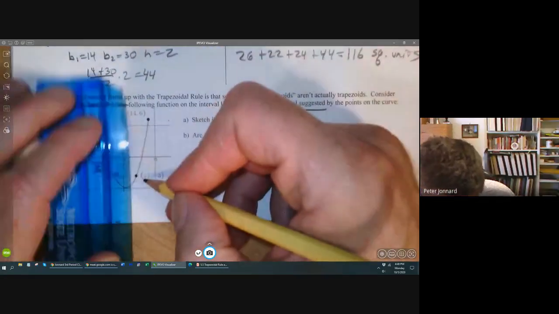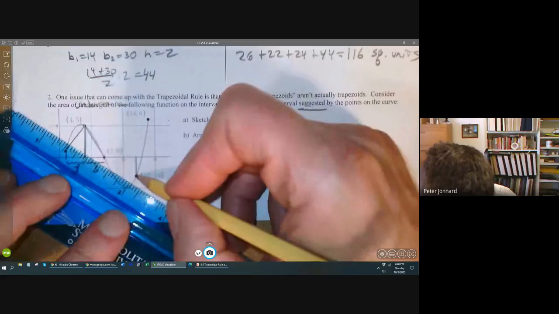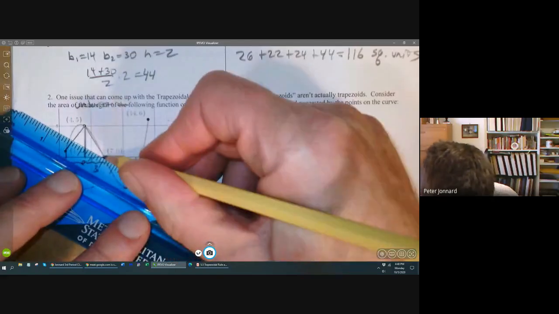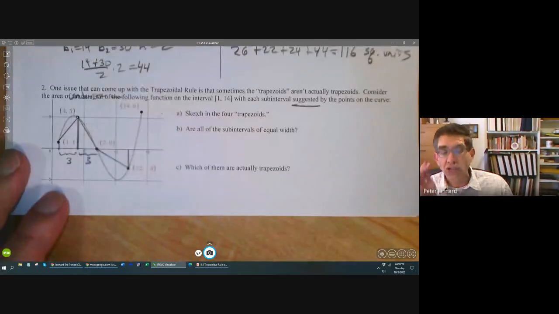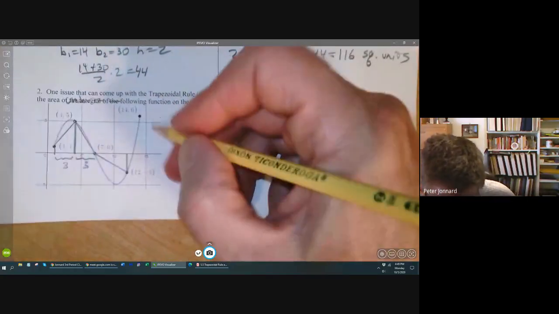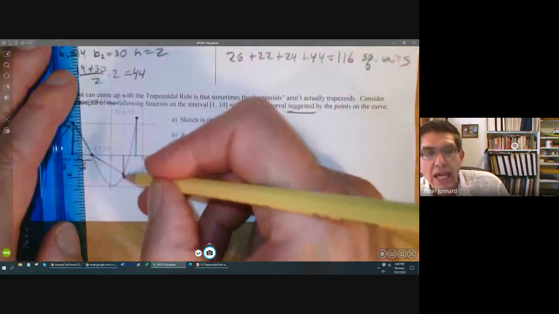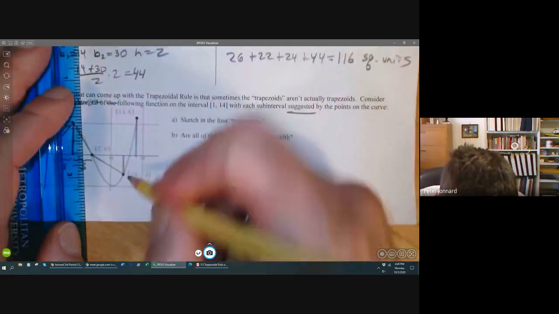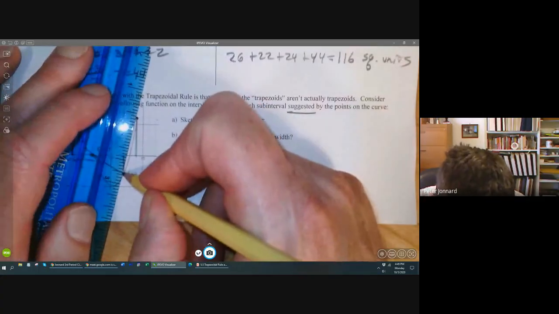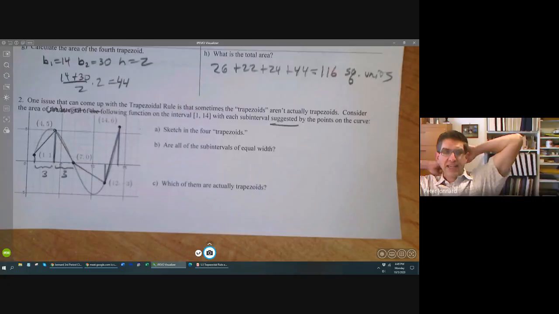Okay, this next trapezoid, we have basically the same problem. This one is below the x-axis. And so once again, I don't really get a trapezoid. As a matter of fact, I'm getting a triangle once again, okay? And then finally, the last one. Now, this one's really kind of wacky. This one's really got issues. This one is below the x-axis, and this one is above the x-axis. And so we end up with this peculiar looking thing here, which is not even a closed figure, right? That one is not even a closed figure.